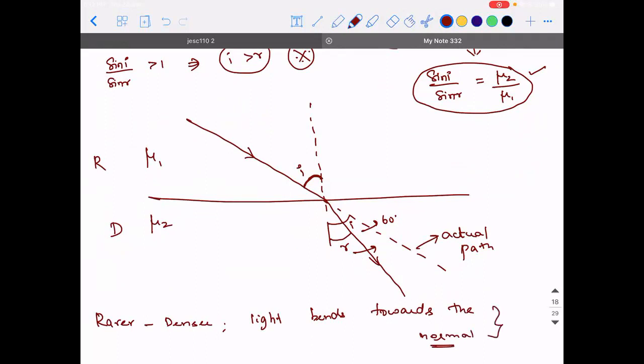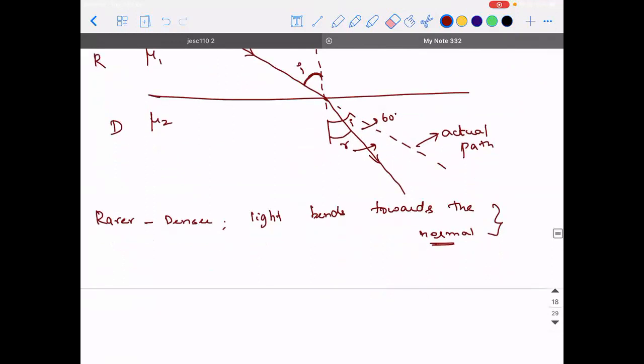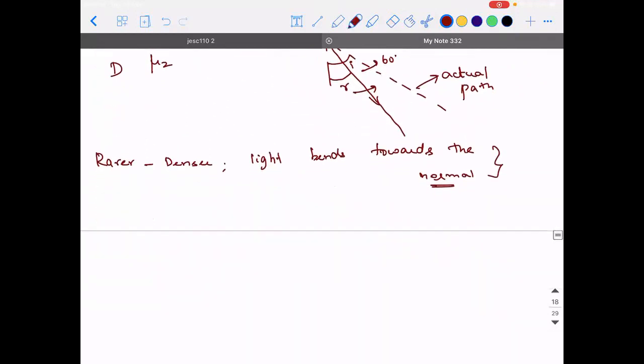I am 200% sure that this mathematical reason is not there in the textbook. But I explained it for your understanding because I've seen many of them mugging it up without knowing the reason. But I don't want you to be like that. Okay? If somebody asks you, now you know, you have a better reason. Why is it happening? It is because of the refractive indices. Right? So light bends towards the normal. Right? Now, shall I proceed, guys?